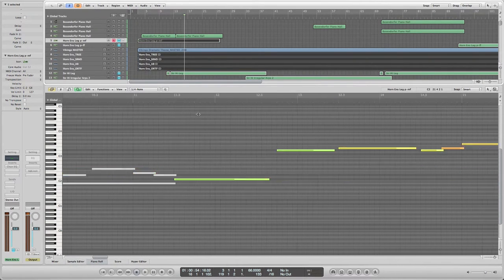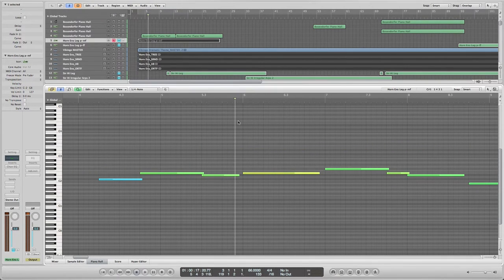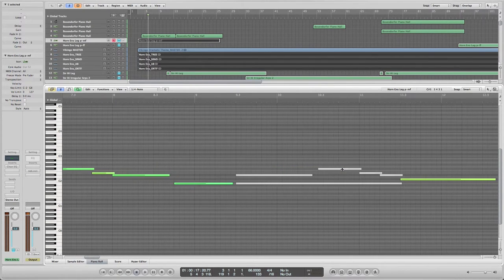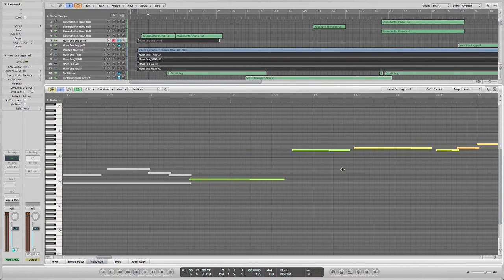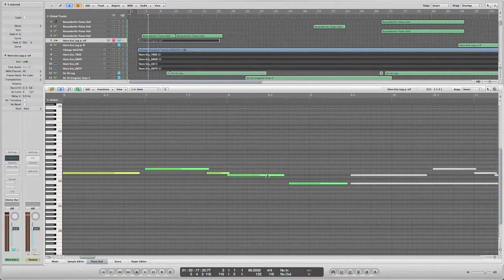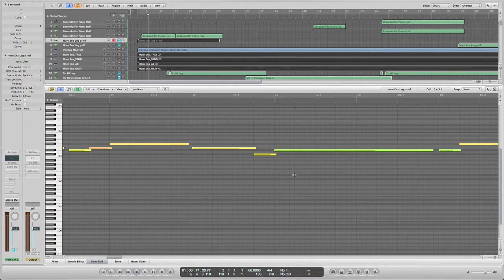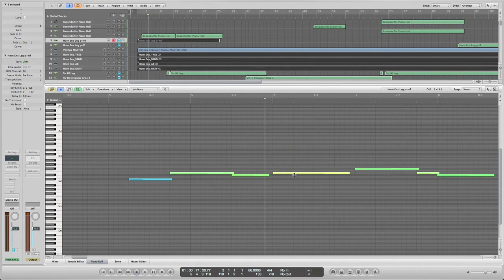One thing you probably noticed in that brass is I tried to give breathing spaces between the brass players. That just helps to add realism, and you can really notice it. Notice how the reverb helps glue it all together, where you hear the tail sort of die off just as the next note is heard. So let's have a listen to this.